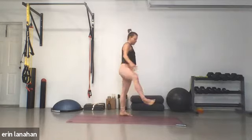Whew, it's a lot of work, right, for that standing leg. So just shake it out. And then find some stillness. Release the hands down, close your eyes. Good. Perfect. All right, so we'll do that again.